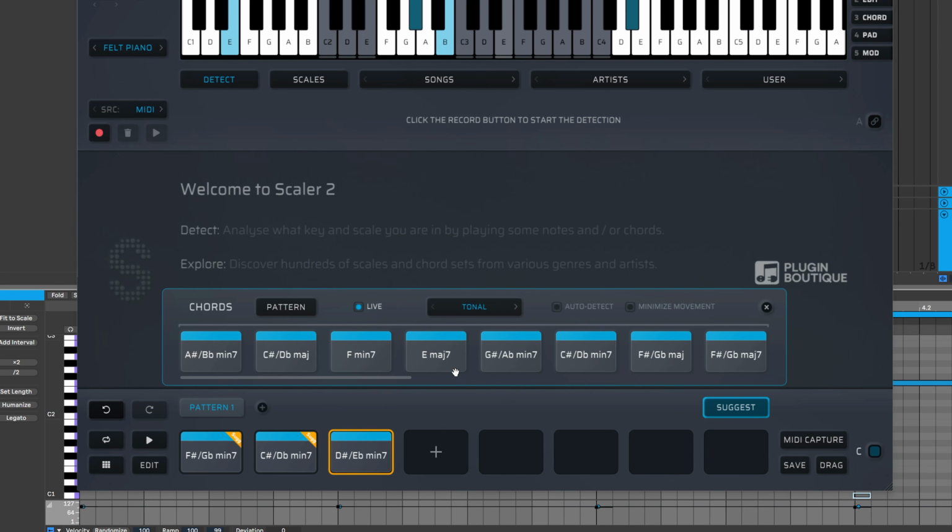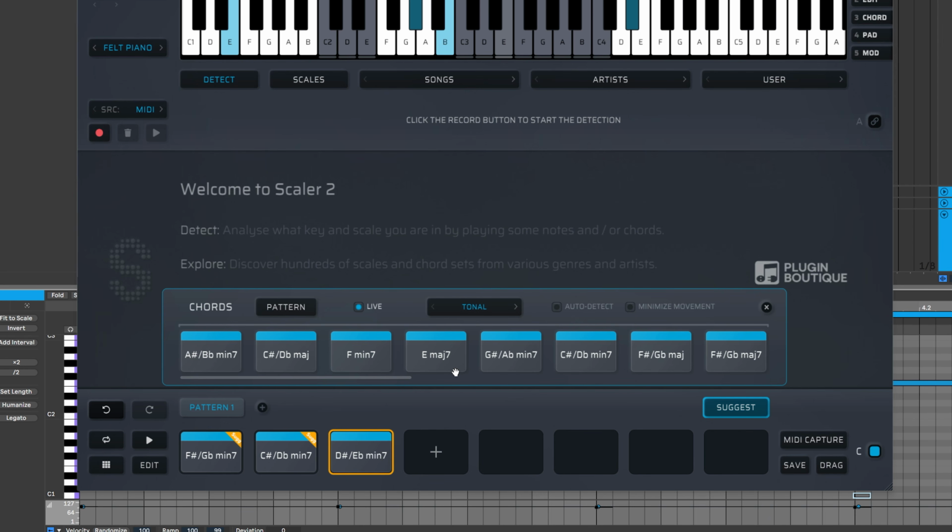Now you might be saying, well, what scale are you in? And I would argue it doesn't matter. If it sounds good to you building a progression this way, then you are in your own space and world. You just got to remember when you make your melody and your bass line and sing your vocal that it should fit in with what you've created.